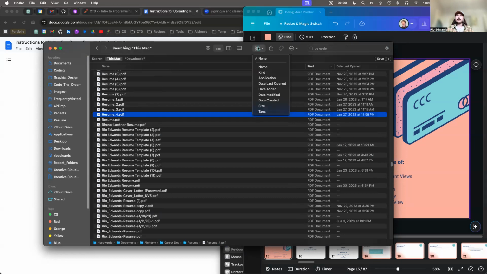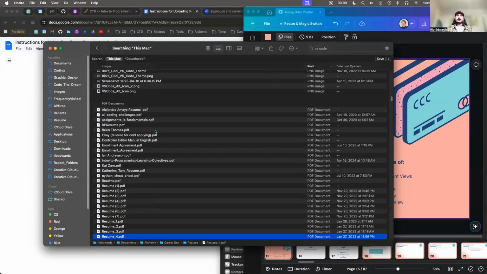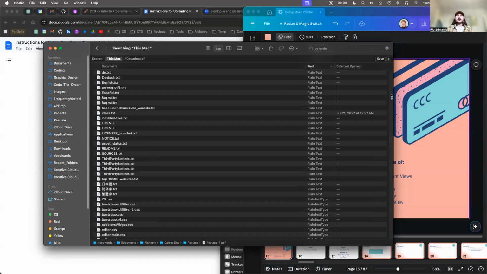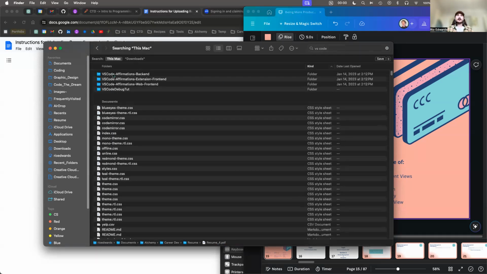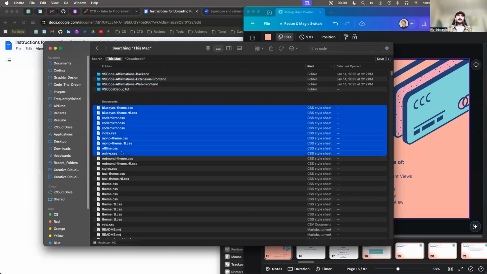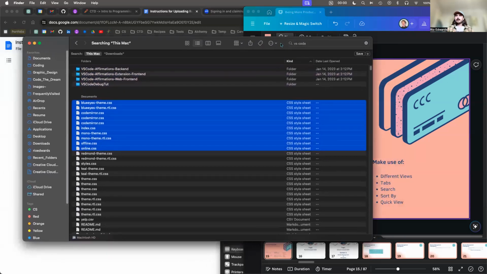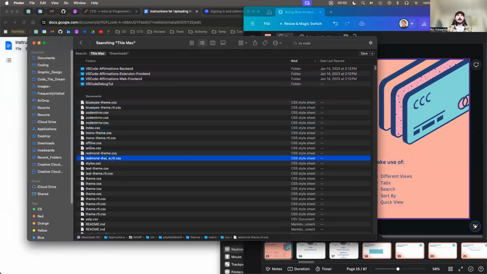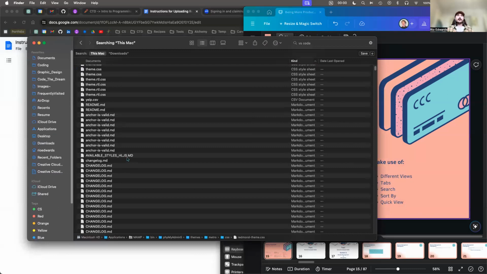You can also do that up here. Kind. And then I think that way actually groups them by kind. So we get the folders up top, we get CSS files. Yeah, sorting is good.